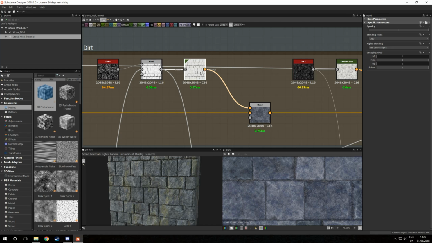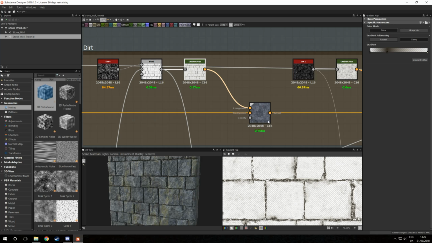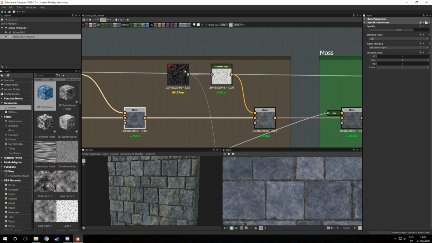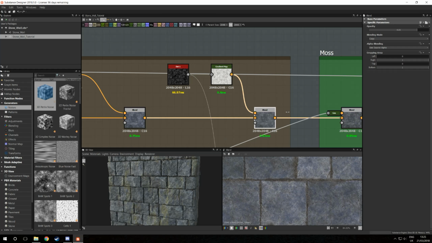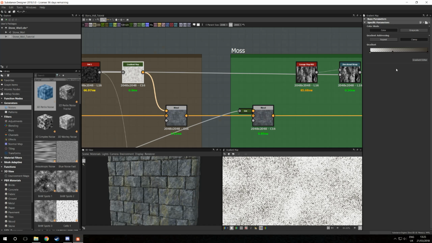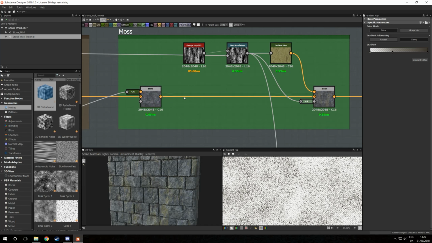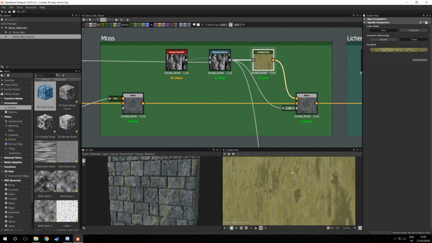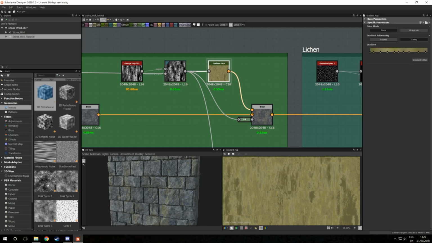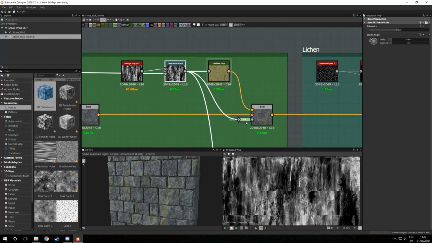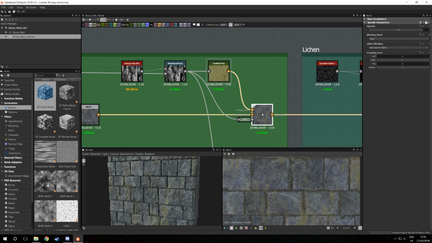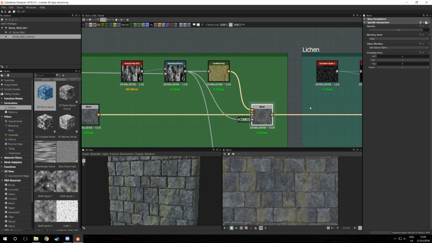After that it's just a couple of dirt nodes into gradient maps and on top, and again just on top of the gradient map, using the alpha again. And then I wanted to try adding some moss, so I used a little bit of a directional warp here just to offset slightly per brick, but not too much. And then into a gradient map that I just picked from an image. And then I used the directional warp node here as a mask also, with the levels changed.